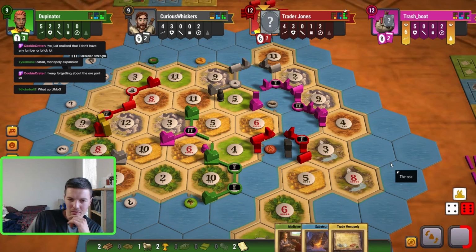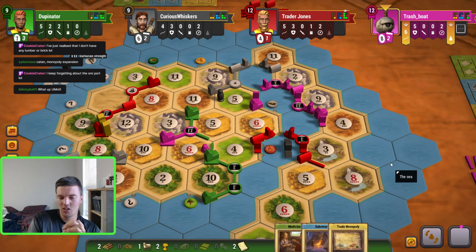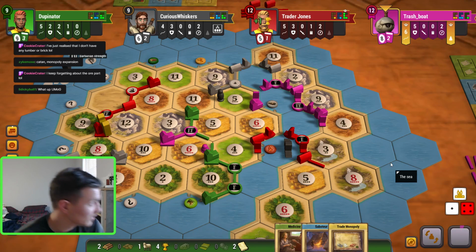Okay, so if five keeps getting rolled if the sheep is open, then it's a toss-up between who's going to get the Yellow Metropolis, honestly. If my four would roll, but like right now it looks like it's between Curious Whiskers and Cookie Crater. Five. Ooh, and the five was shut down. That was a clutch play.